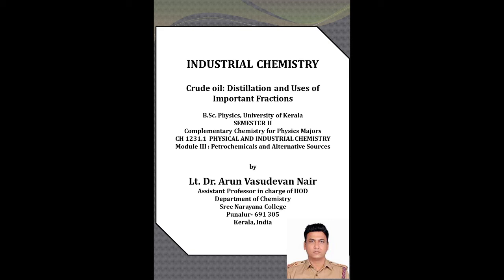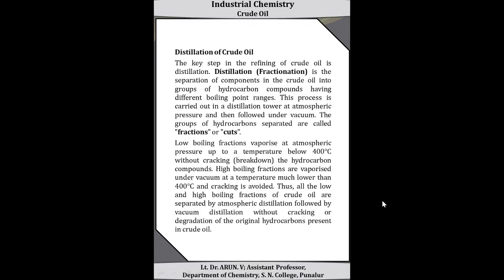I will be discussing the distillation of crude oil and the uses of some important fractions of the distillate. The key step in the refining of crude oil is distillation. Distillation, also called fractionation, is the separation of components in the crude oil into groups of hydrocarbon compounds having different boiling point ranges.